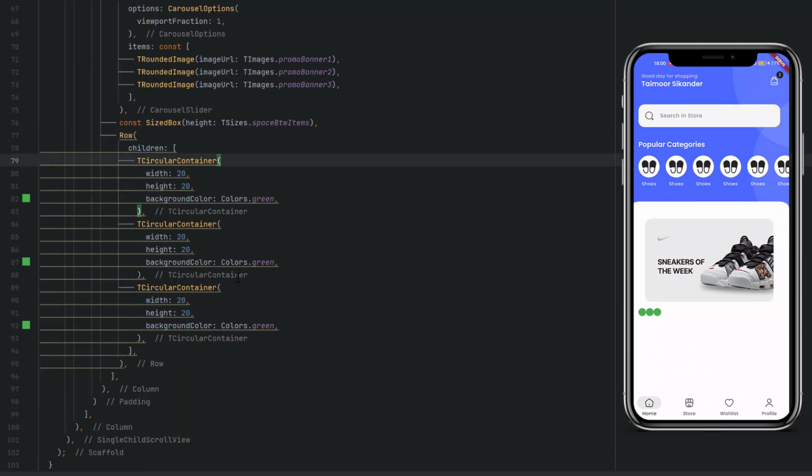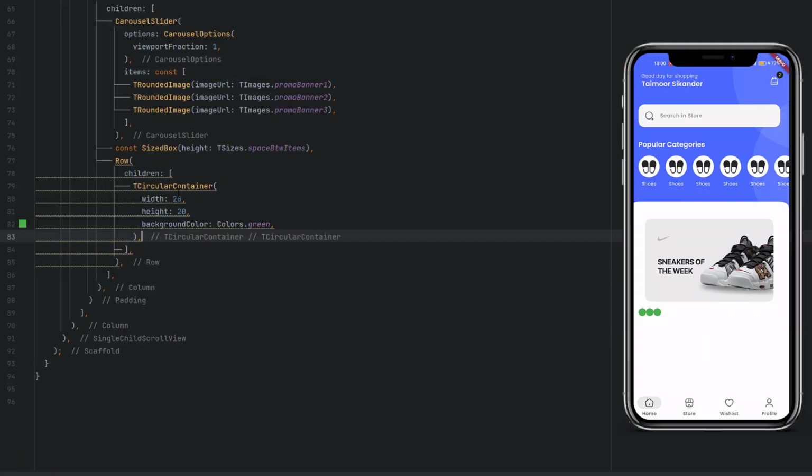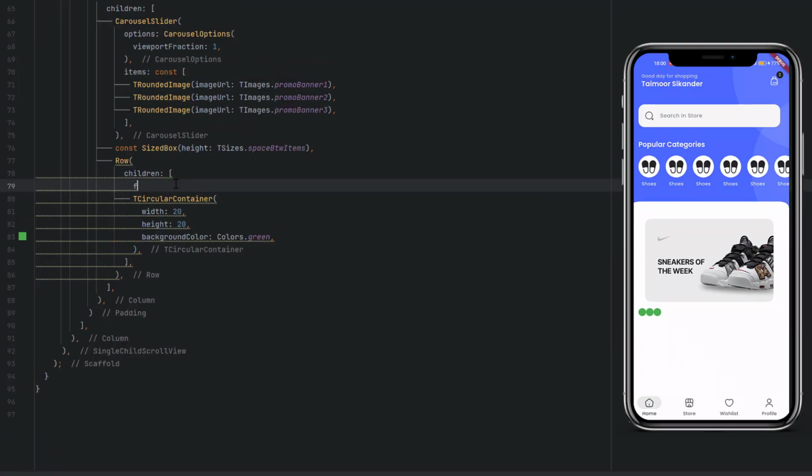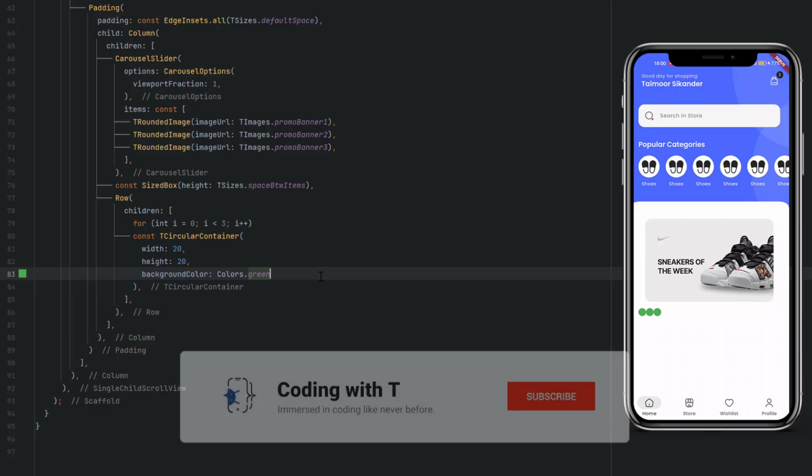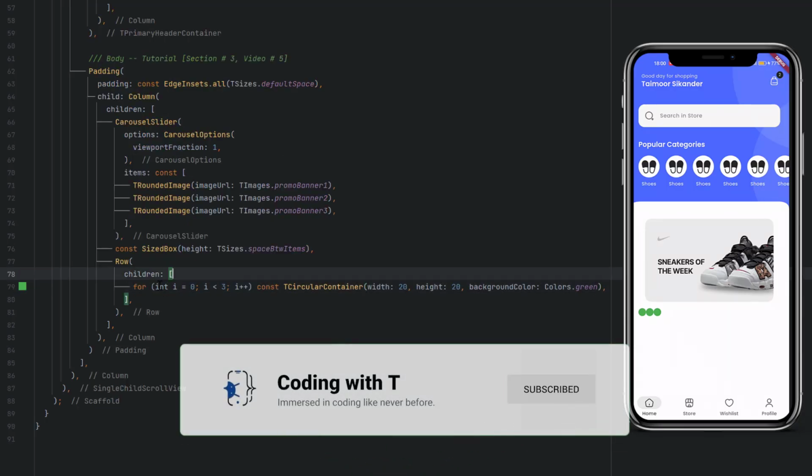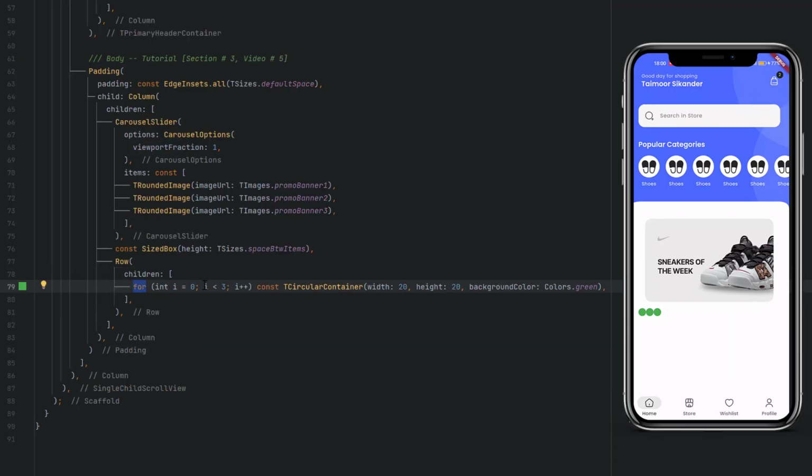So to avoid this repeating again and again, we can simply use the for property over here, which is a for loop, a very basic for loop. A constant, control alt L. And you can see we have a simple for loop, i is equal to 0, i less than 3. So we want to loop it 3 times, and each time we want the same navigational dot. When we save this, it's still the same.